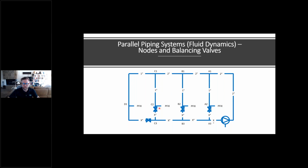By adding balancing valves, though, downstream of the last plumbing fixture, we create that artificial pressure drop. And the balancing valve's job is to create an artificial pressure drop, if you will, in that segment to have the water push out to the next segment. And so again, assuming these are to scale, our most hydraulically remote loop is the D loop, clearly. Although sometimes in certain buildings, the loop that goes the furthest is not the most hydraulically remote, because pipe size impacts hydraulic remoteness as well as length. But for the case of this example, it is the most hydraulically remote.